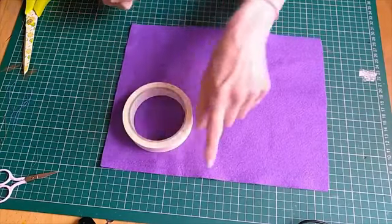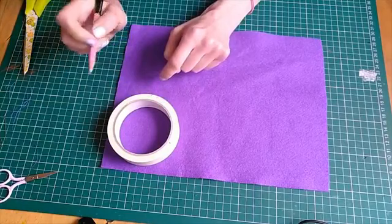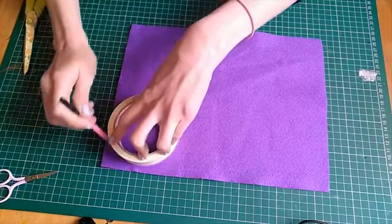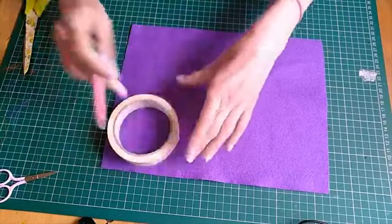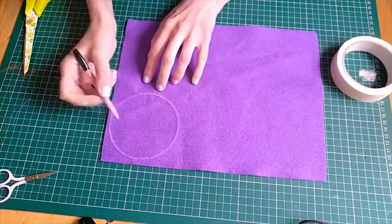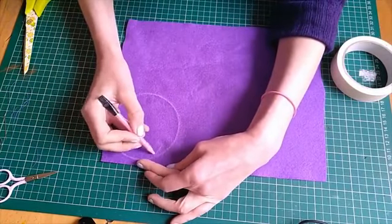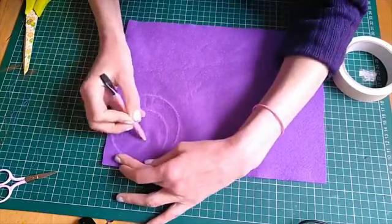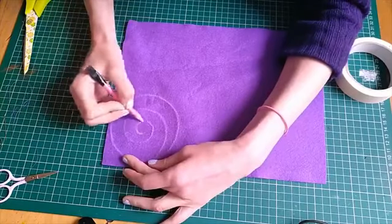So to make our brooch, the first thing we need to do is to cut out a circle of felt. And I'm going to use my roll of tape as a template. And what I'm going to do is just draw round onto the felt so that I get a nice circular shape. There we go, and I've just got a single layer of felt here. We only need one layer. So I've got my circle there, and I'm going to draw a spiral in the middle. So I'm going to start at one point here, and I'm going to work inwards into a spiral. You can do this bit after you've cut it out, but as you can see, I'm doing it now.